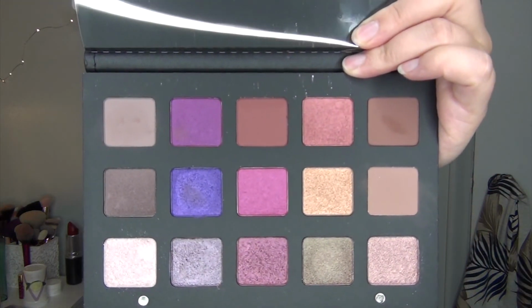And then finally, for the real product items, I have the palette that I'm going to use for the month, and if I can get it used more than 10 times, that would be amazing. It is the Natasha Denona Lila palette, however you want to say it. I like to call it Lila. I have this because it has the shade names on it. I don't love it, but here she is.